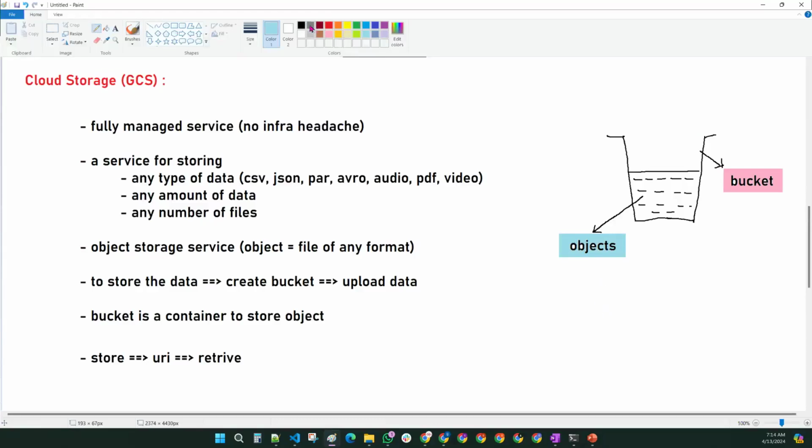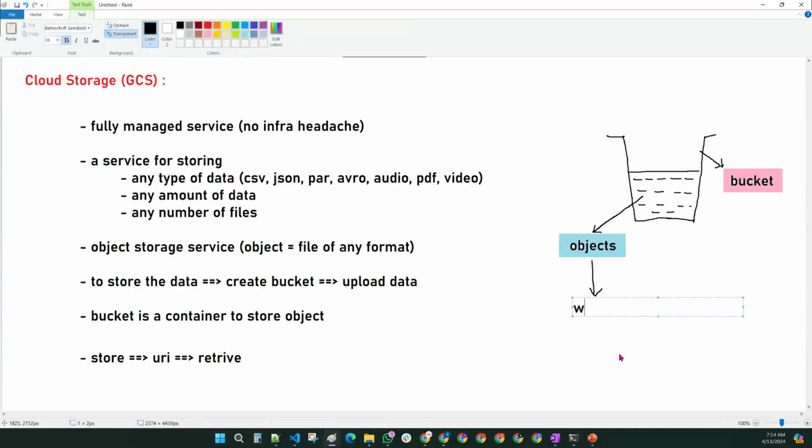So who can access this data? That is nothing but access control. Who can access this data or the bucket? You can select anything.